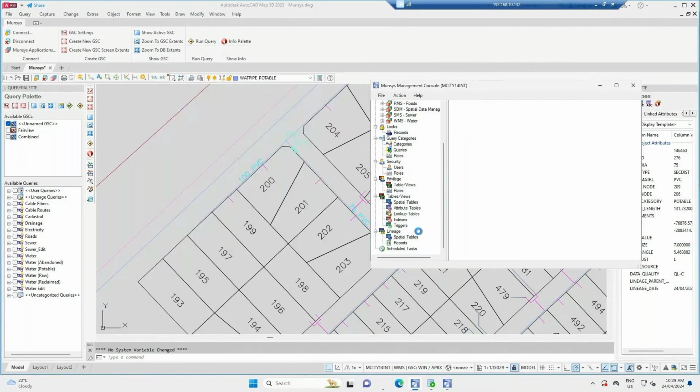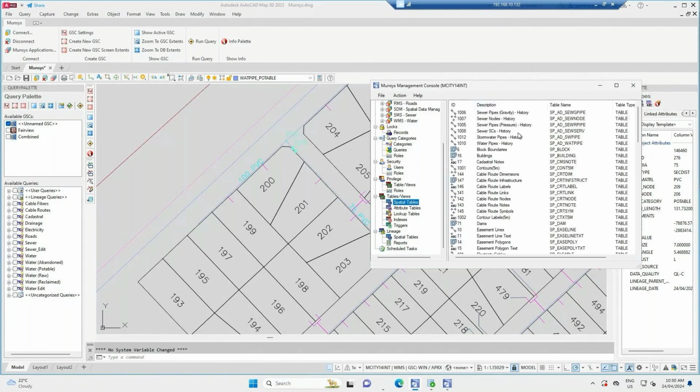And so now what has happened? It now refreshes my information in there. If we look at the SW pipe, it's now created those three triggers within the database. If I now go and look at my spatial tables, what we will see, it's now gone and created the SPADS SW pipe table.